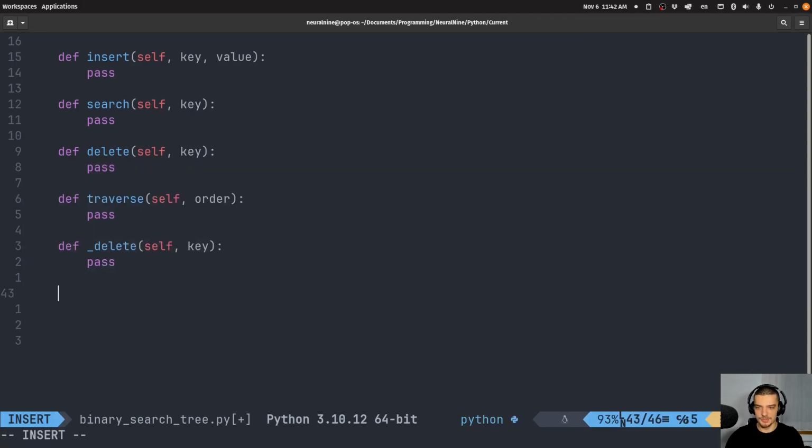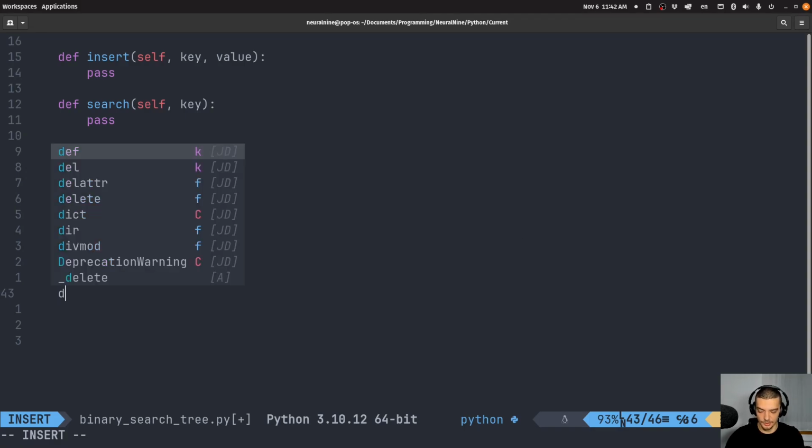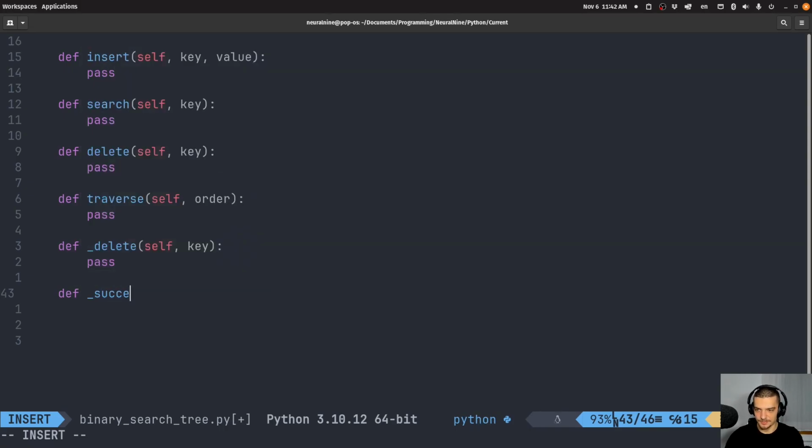Then we're also going to need 2 helper methods called successor and predecessor. I'm going to talk about them when we get to them. They're going to be important for the deletion process. Or actually, I think the predecessor is not going to be relevant, but we're still going to implement it just for the sake of completeness.